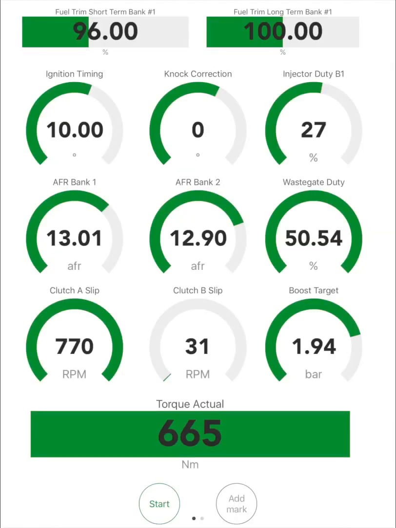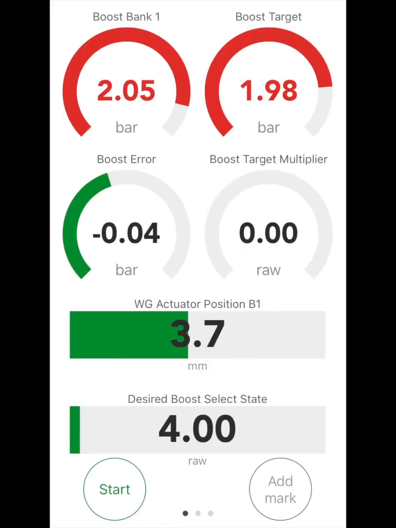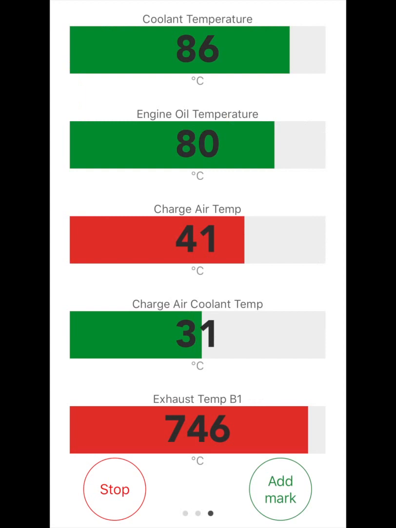So now I'd just like to show you a few examples of the dashboards that we've set up. This particular one's on an iPad, so you can see you can get more gauges on the view. But there are millions of different combinations that you can set up. And it really is up to you how you want to structure your own dashboard.